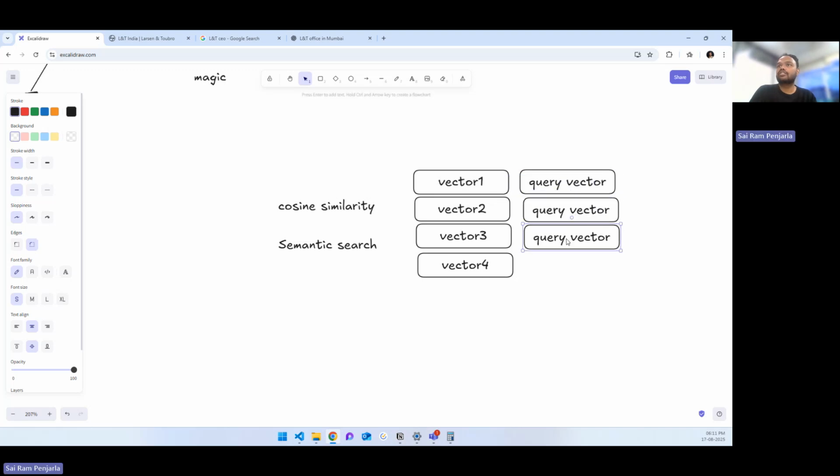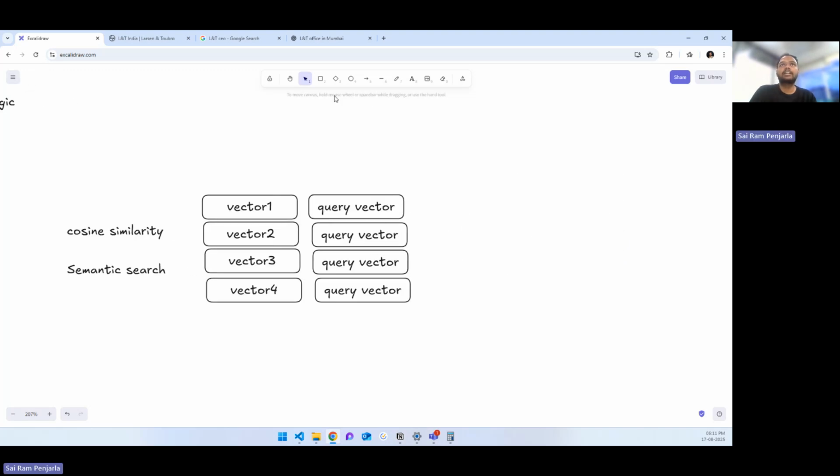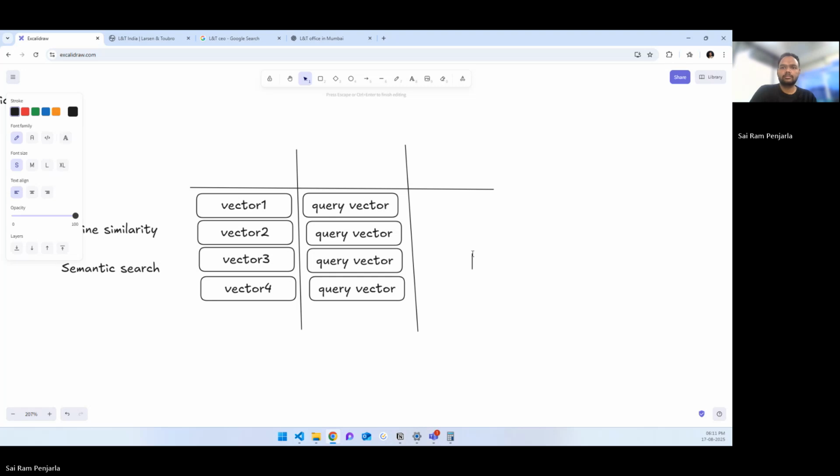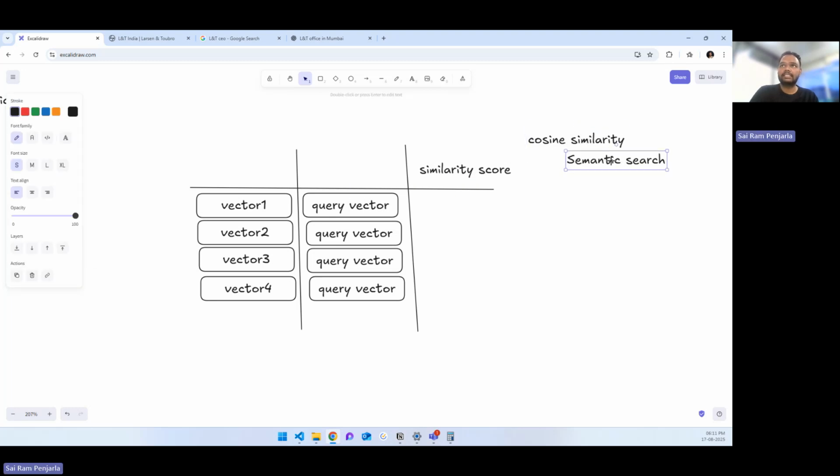For every single one of the vectors in the database, I will calculate their similarity score. So I'll use cosine similarity or semantic search to assign a score. Let's say this is 98% similar. This is only 19% similar. This is around 20% similar. And this is 86% similar.